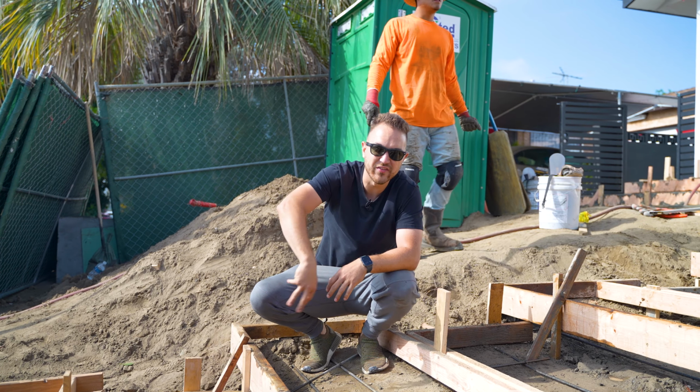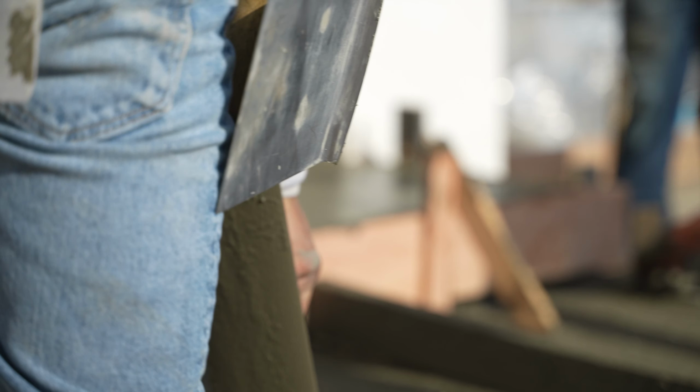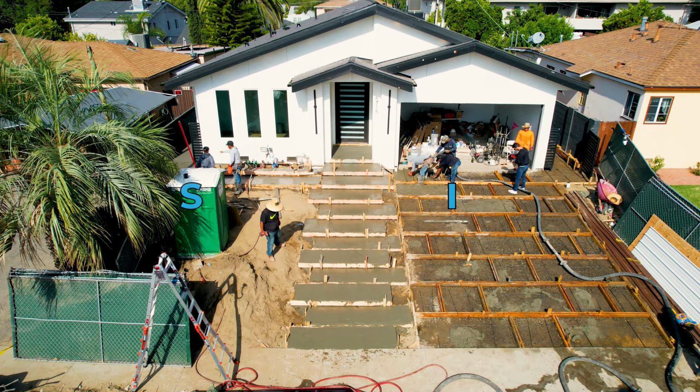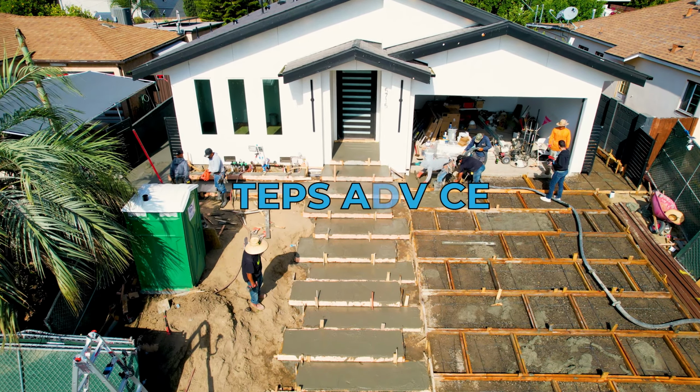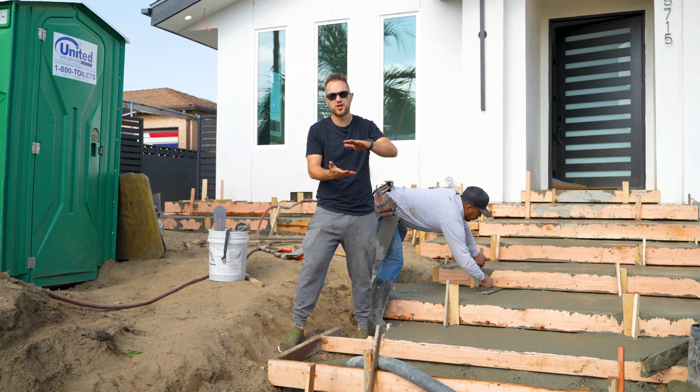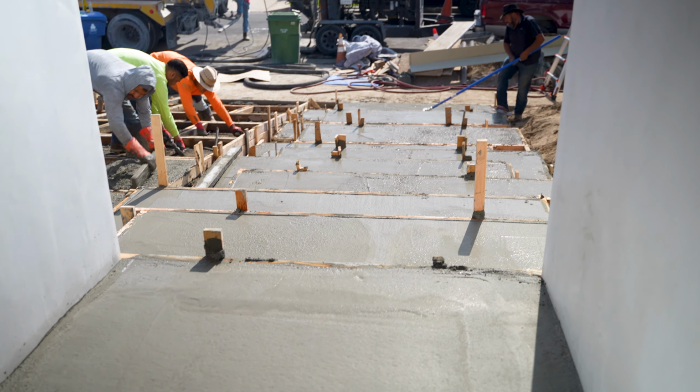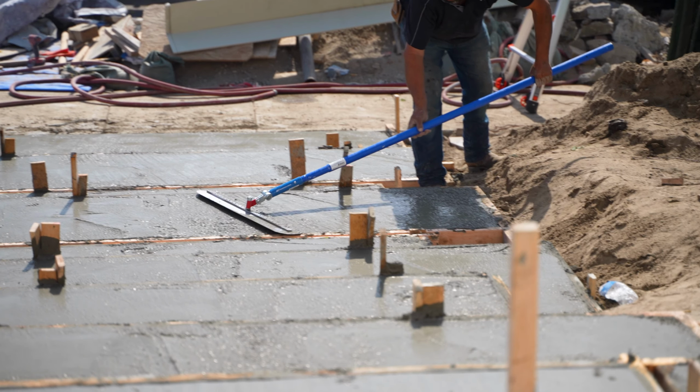So let me show you guys some of this so you can see how they kind of put it together. We only put that channel in the front and didn't wrap it around based on our elevation. One of the things you want to take into account when doing steps is have the same elevation on every step. That's so that people don't trip and fall.